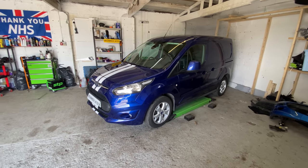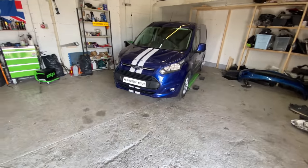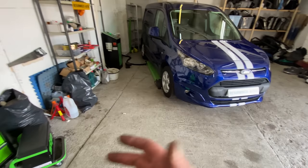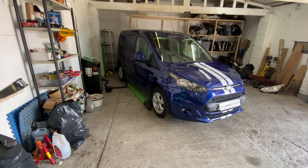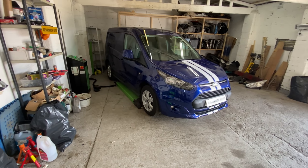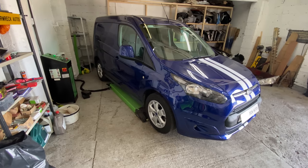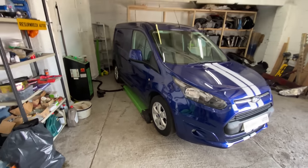So there we go. We're done with this van, I think. Like I said, I know I keep repeating myself, little bits and pieces for me to do around it. Whilst the owner, Mark, is selling his other van and sorting his insurance out and having his holiday, the van is going to stay with me for a little while until he's sorted himself out. And then he can come and collect it and away it goes. But yeah, I can do all those little bits and pieces and crack on whilst I'm waiting for him to turn up and pick it up.